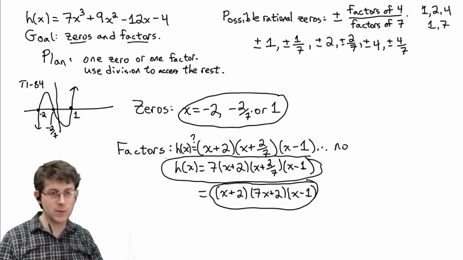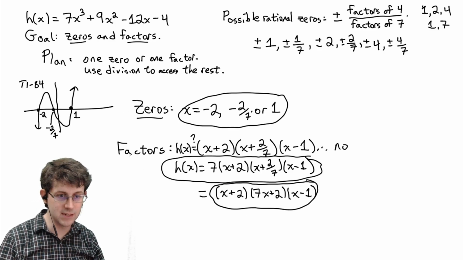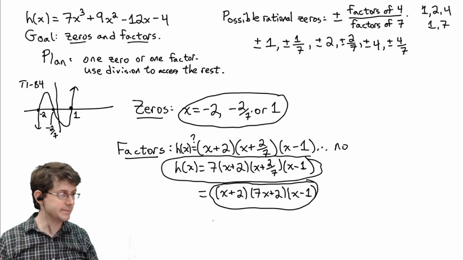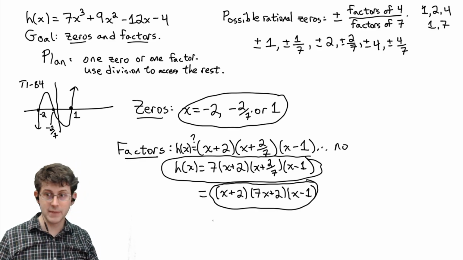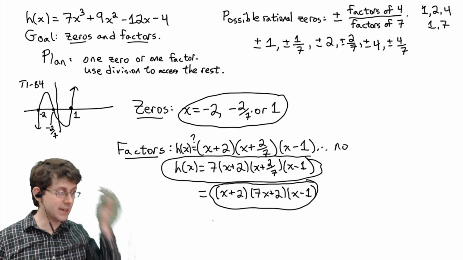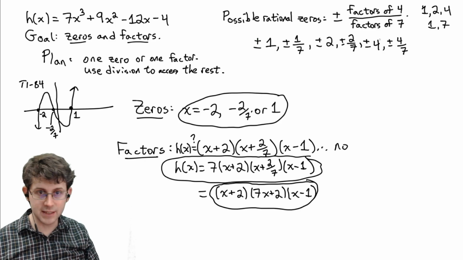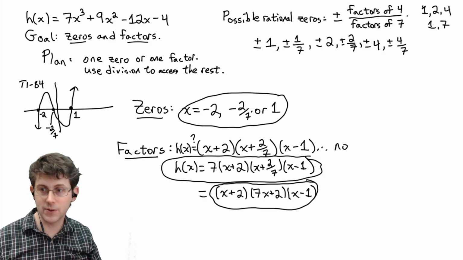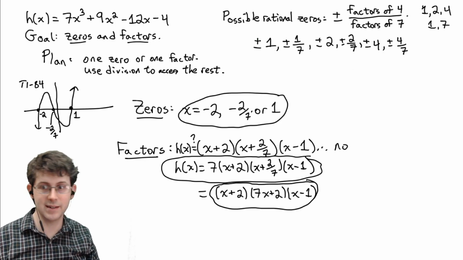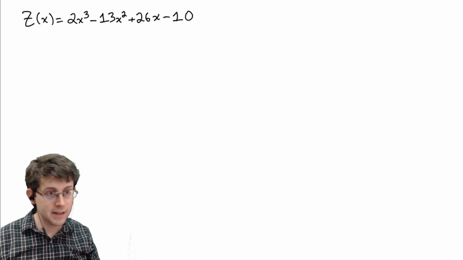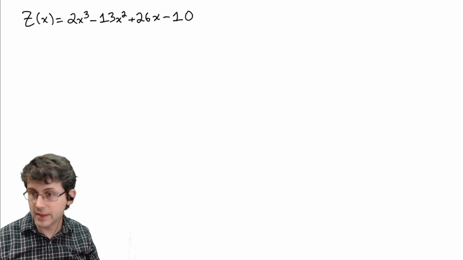So depending on what the question's asking, you'll either give the answer as the zeros or the answer as the factors. Okay, it doesn't always go this well. Not all the answers are always visible on the graph. It's still useful to make this list of possible zeros to know what to test, but let's see one where they're not all on the graph. I think I have one here. Yeah, let's do this one.